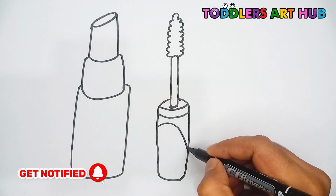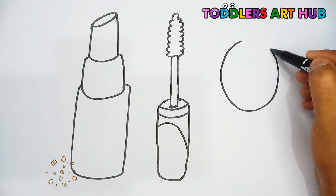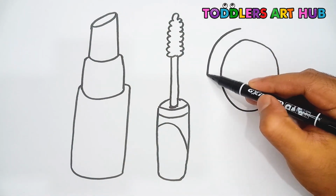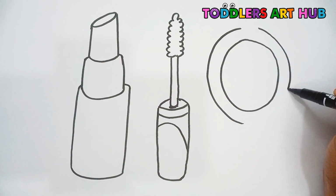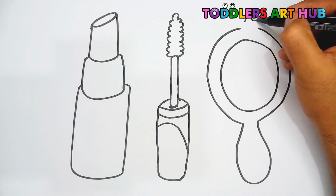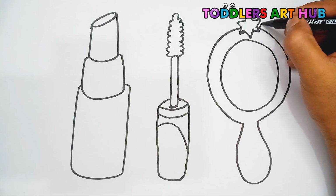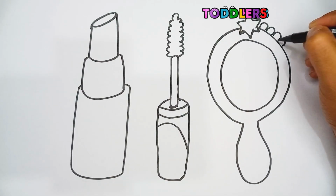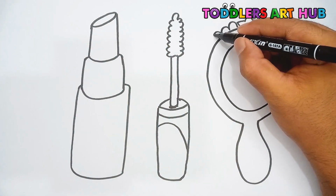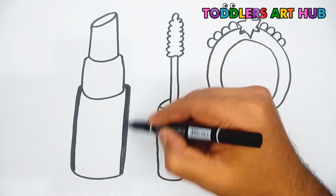Great job! Cool! And finally, let's draw a cute mirror. Draw the mirror shape at the top. Draw the handle. So cute! Awesome! Our drawing is complete. Now, let's make the outlines bold and sharp with our black marker.